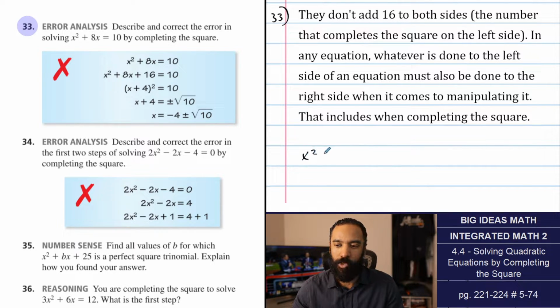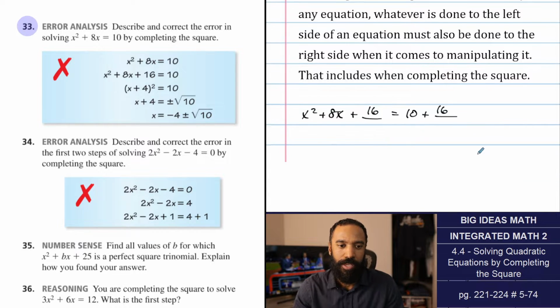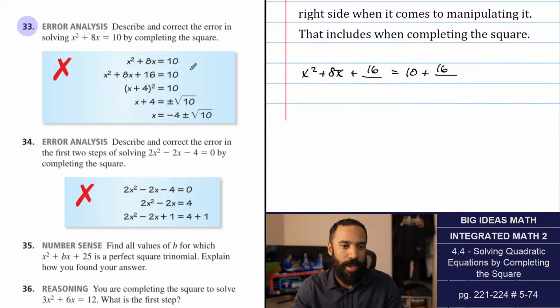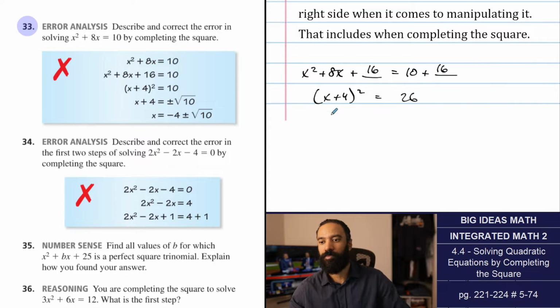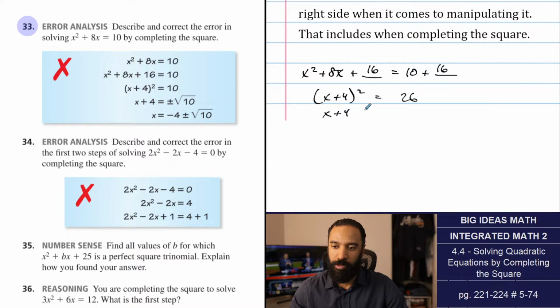So let's get to that perfect square, completing the square step, because of course we got to fix it. We got to add 16 to both sides here. Plus 16 plus 16. So they got some answer stuff. Everything else after that's fine. Obviously, that's not the right number. But the answer they got after was whatever. But we're going to get a different answer, just slightly different. We'll get a root 26 here. This factors to x plus 4 quantity squared, and this is 26. Take the square root of both sides, we get x plus 4 equals plus or minus square root of 26.